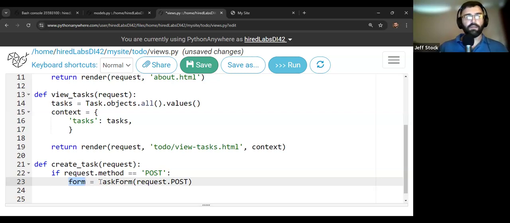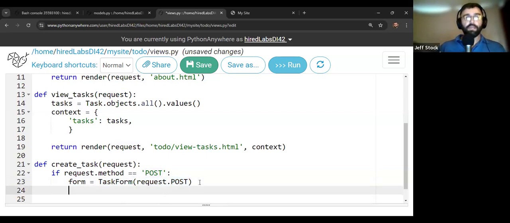We use our task form class that we imported and defined, which we know is linked to our model. And we're going to bind this POST information from the request to this instance of the form. We're taking the information that was sent in the POST and linking it up to this form. We're going to bind it here.